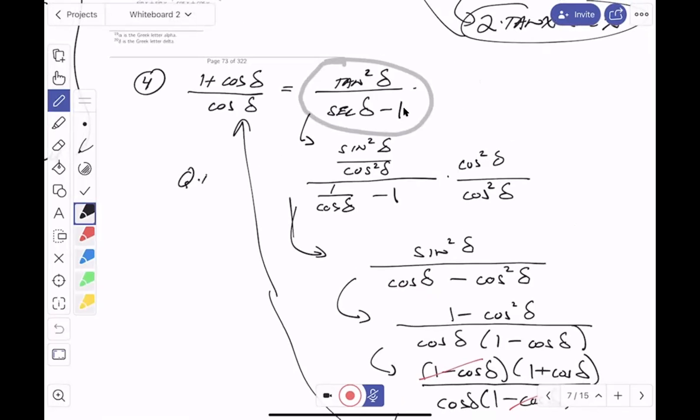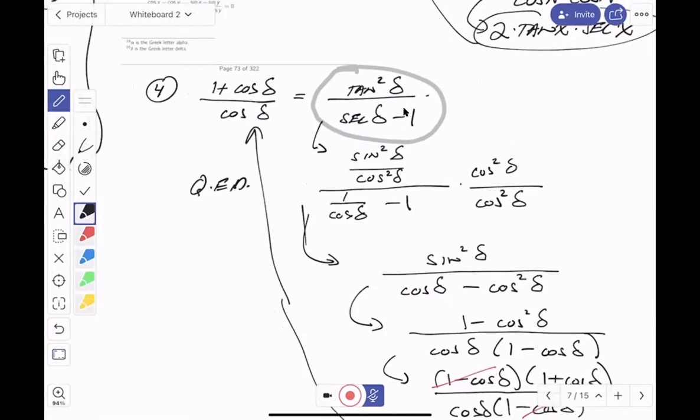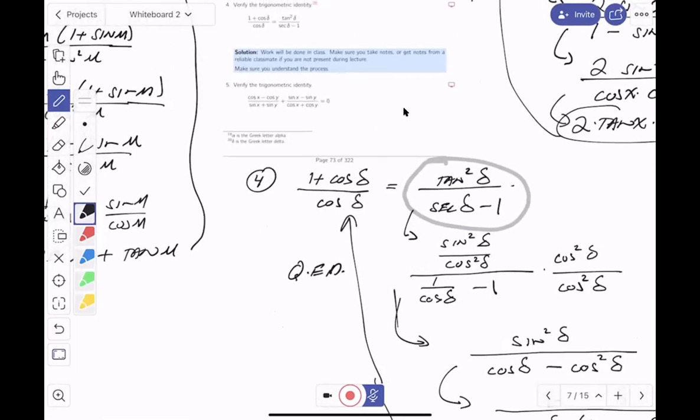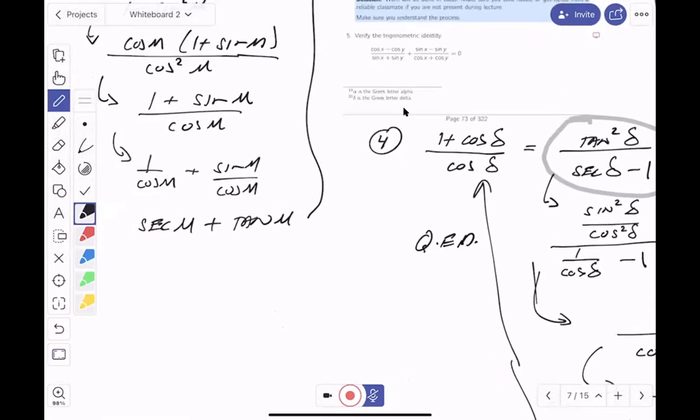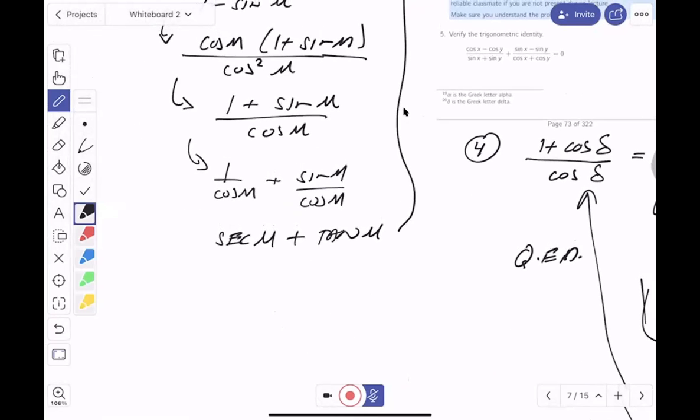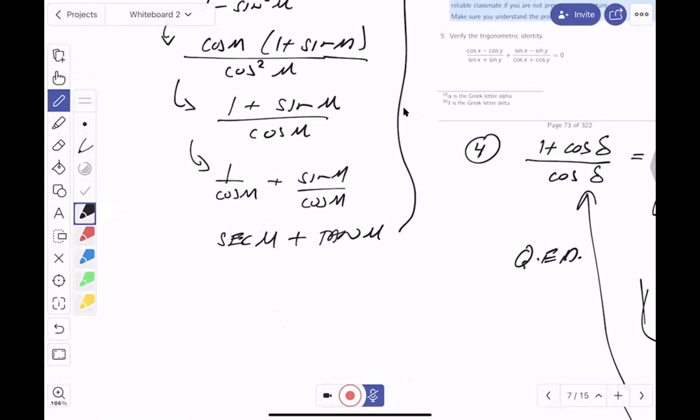Again, QED. All right, let's go to the last one. Not the last one on this page, which is number 5. All right, again, if you look and say, I don't think I can do that, it's too difficult, it's got to work, right? It really has to work. So I'm looking at number 5, and the first thing I would do is just start rewriting it. And I'd pick the left side. So I'm going to circle it for you.